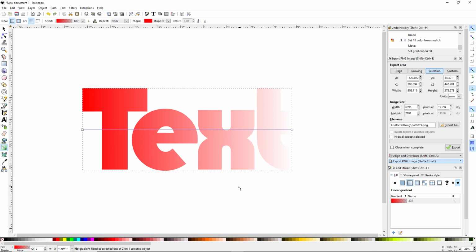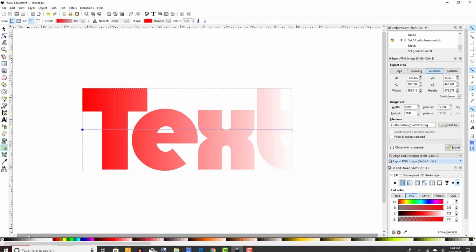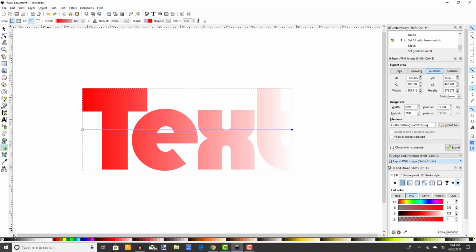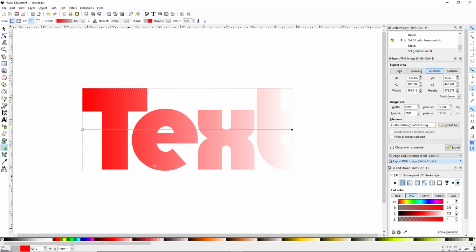Now if you want to fade, maybe you want to have the black on the bottom and then the red at the top. You can see that this color right here is your red, and when you click on that little box, you see what color is selected over here. And then if you click on this guy here, you see this little 0 opacity thing. Anytime you see that little checkerboard pattern, that means that the opacity is dropped down.